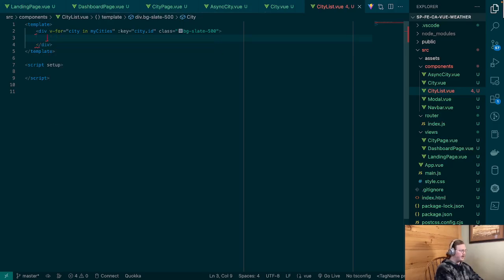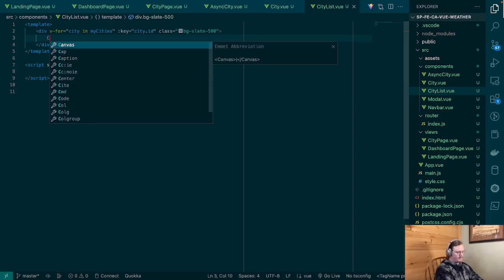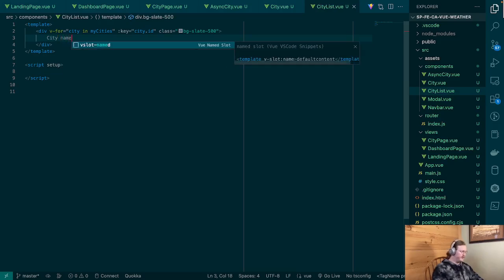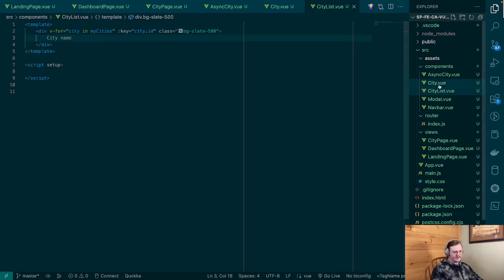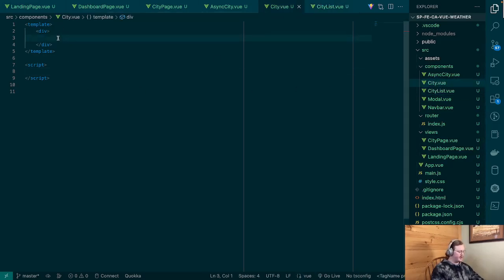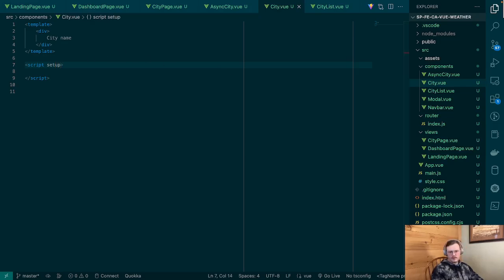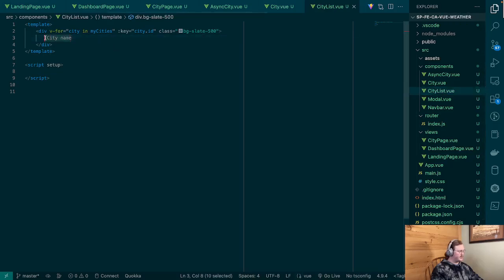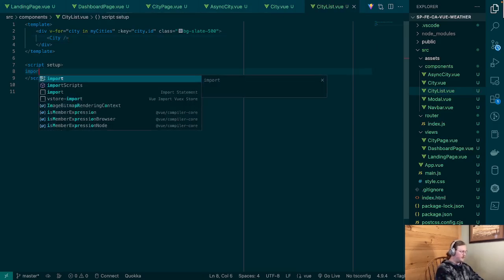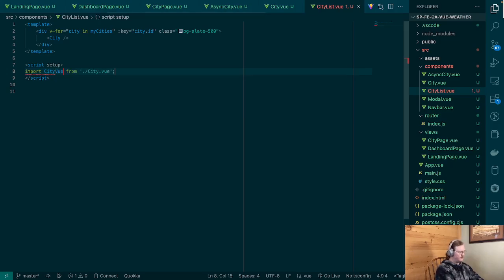And rather than doing that, I'm going to put city name there, just like that, and that should be fine. Because eventually we're going to have this city card, but we haven't done anything with it yet. So actually, we can just pipe this through city name, and this won't do anything. I think this should be set up. Double check here. Yep. We're not passing any props in yet, so that should be fine, but we're actually going to end up just taking the city there, and it will be all upset. Import city, like that, and then that should work there.